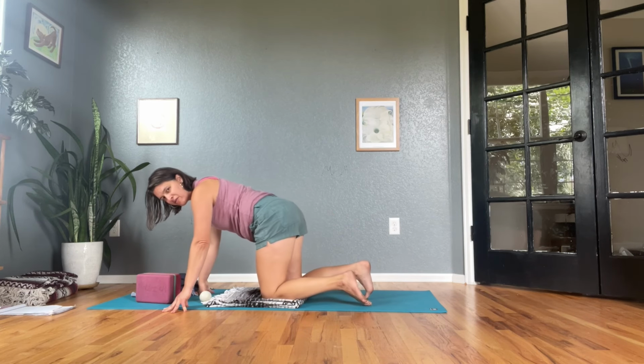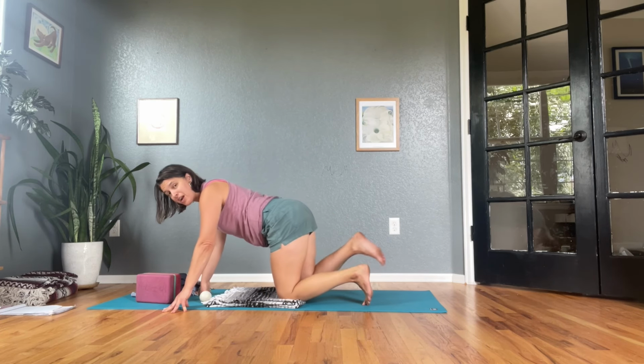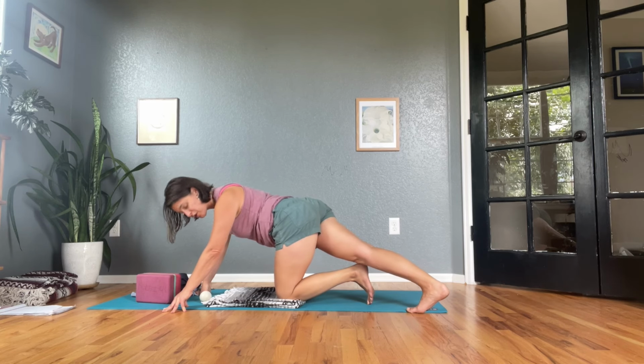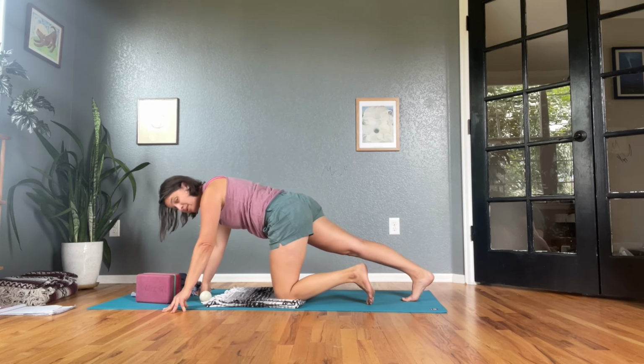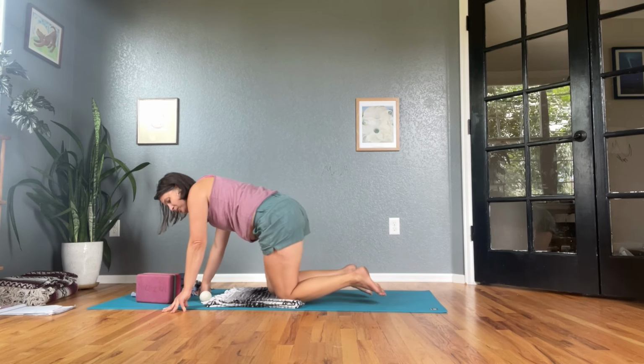And if you have plantar fasciitis flaring up in both feet, obviously do both. You can cross your foot over like I am or go straight back. Both are good. In some ways, that's doing gentle toe torture, one foot at a time.